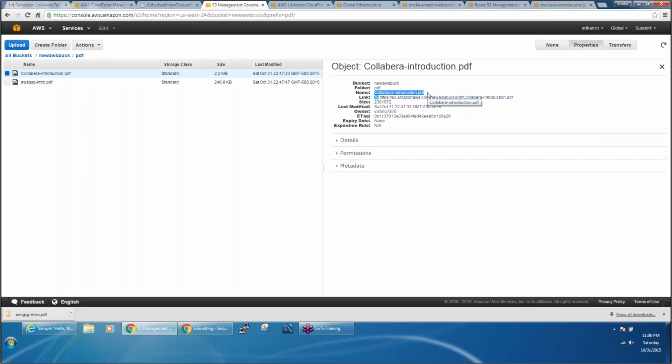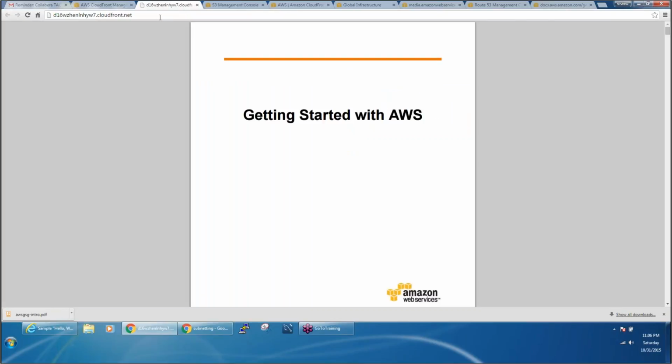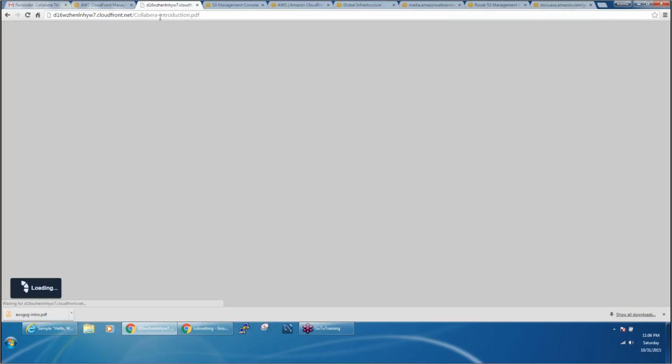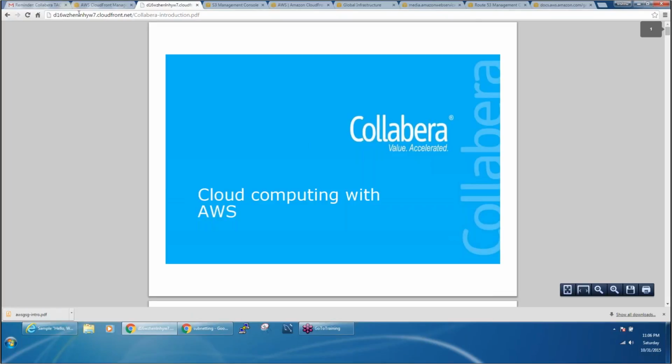Now, if you notice, we are not accessing files from my S3 bucket. What we are doing is accessing files from my CloudFront distribution. I have these two PDFs, and I'm accessing those PDFs from my CloudFront distribution and not from my S3 bucket.